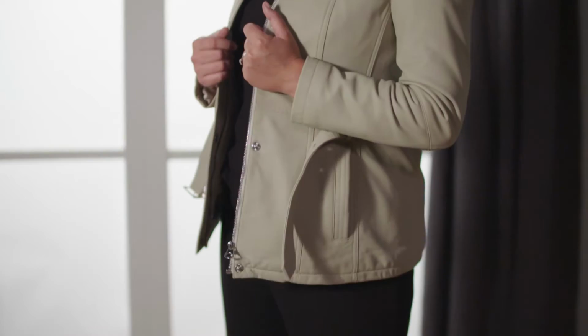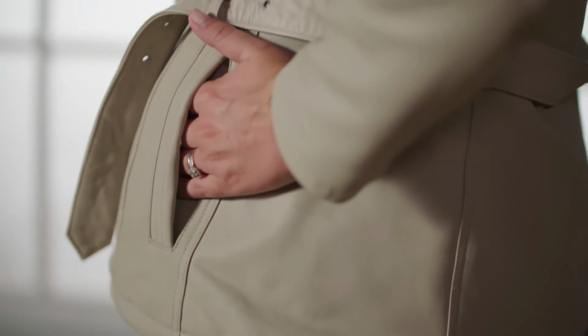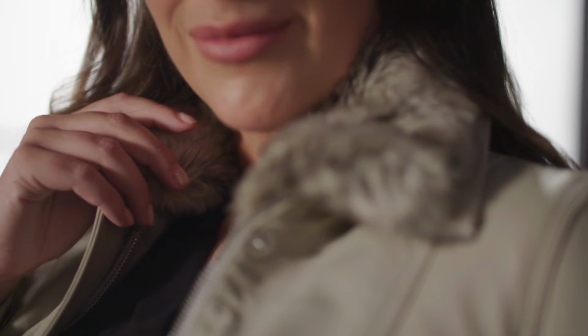So next up is another beautiful style from Lakeland leather, this time called the TIRRIL. I'm loving this one because it's that little bit shorter in length, but it's got an amazing little belt to really nip you in at the waist if you want it to. I'm loving the faux fur detachable trim because obviously you're getting 2 different looks here also. You've got that lovely quilted lining which keeps it really luxurious, and that cream colour is going to work really well with your navies and your denims.